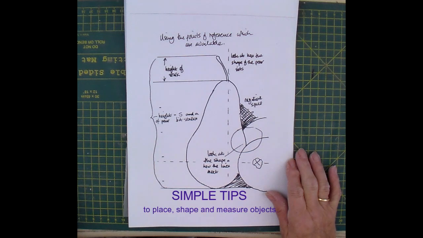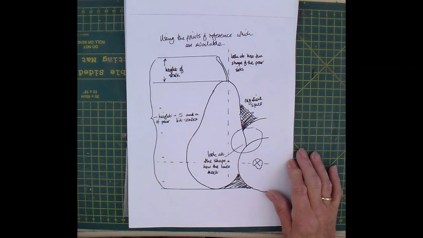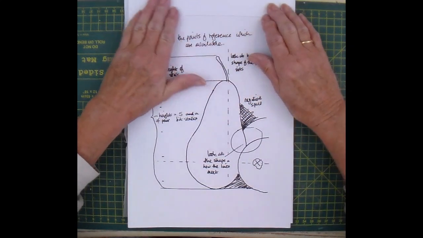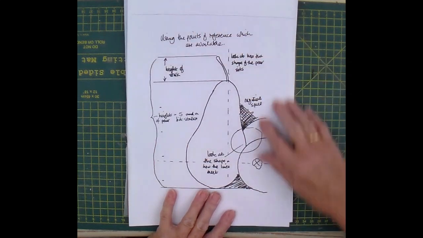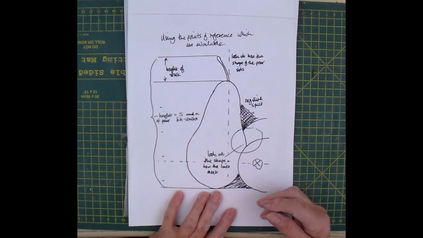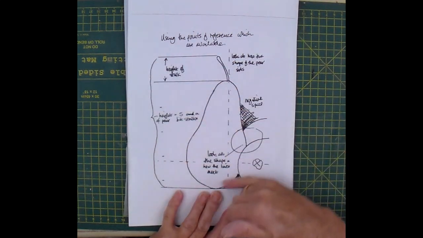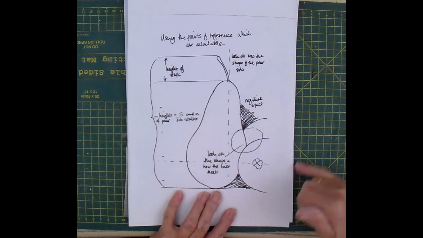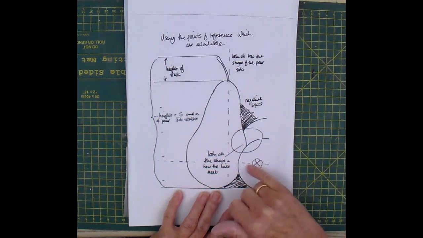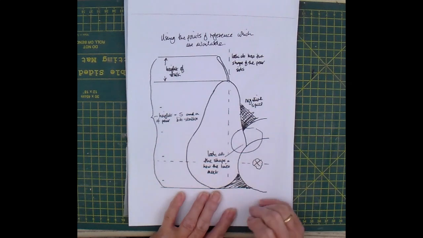A few things to help you when you are looking at anything, a building or a still life, and you're trying to place things and find measurements and all sorts of things. Here's a simple way of looking at it. This was from another still life painting, but what we had here was a pear. There was another pear there that was on its side, so that's the piece at the bottom of the core.